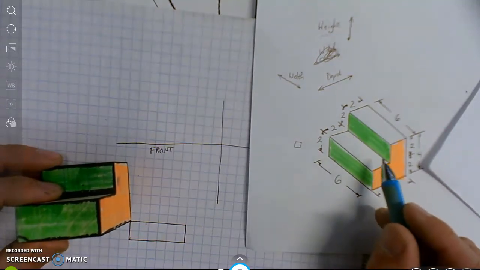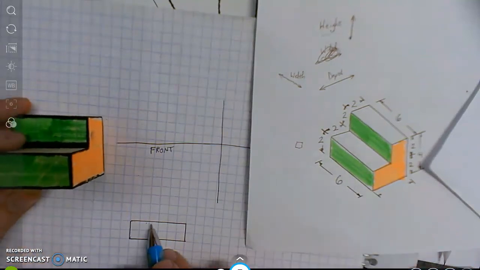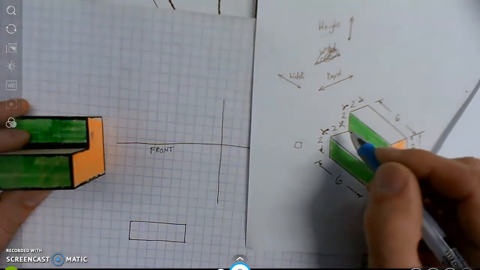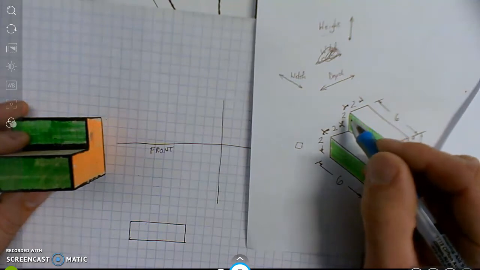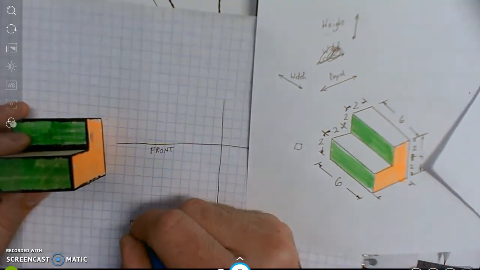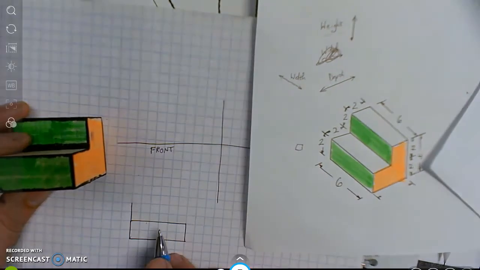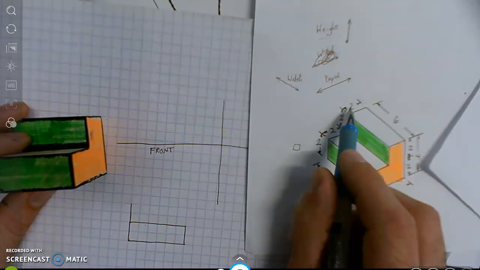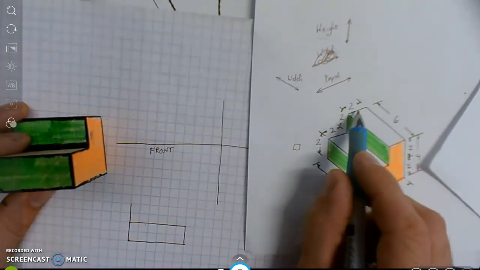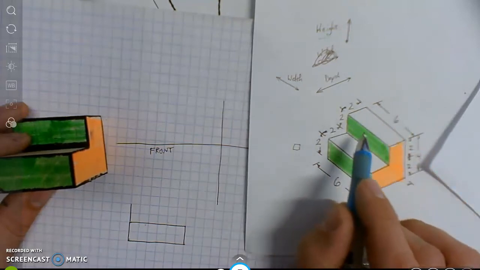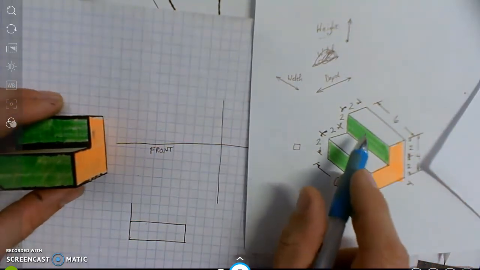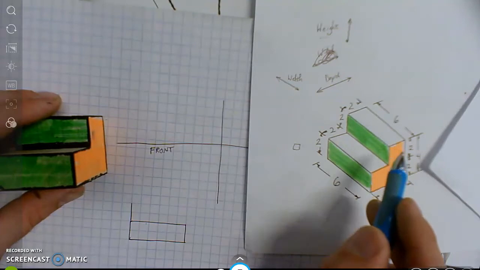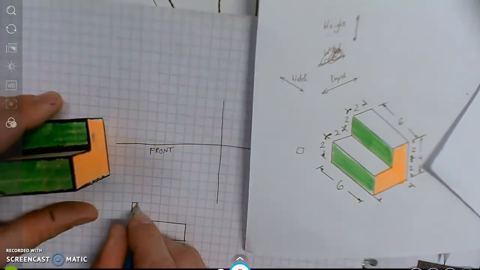The width of this rectangle is 6. Oh, lucky me! I already have a width line that's 6 boxes wide. From that same corner, I can do a height line, and the height line is 2. So 2 boxes tall. From this corner, I can write height and width. There's no height. There is a depth, but I don't do depth. I'm going to do width. So the width of this line is the same as the width of this line. It's 6 boxes. I'm going to complete my 6 boxes.